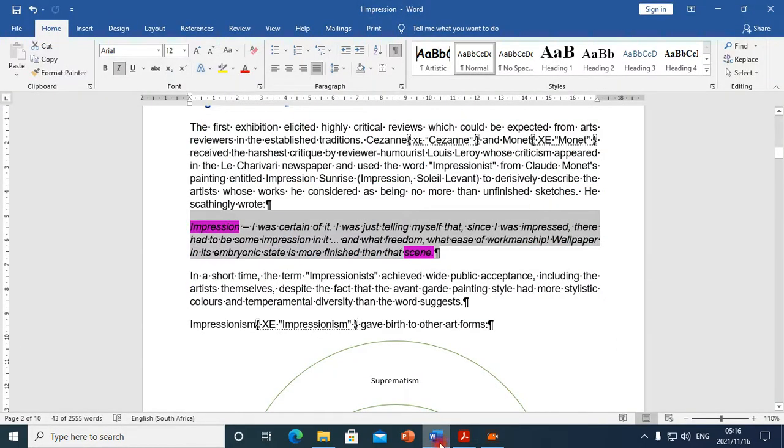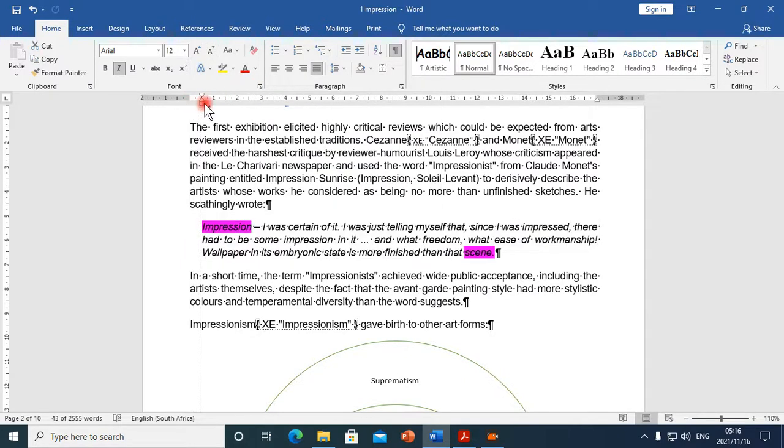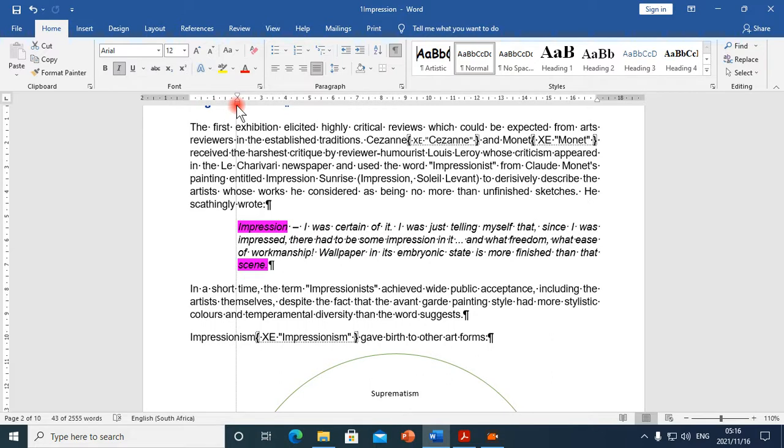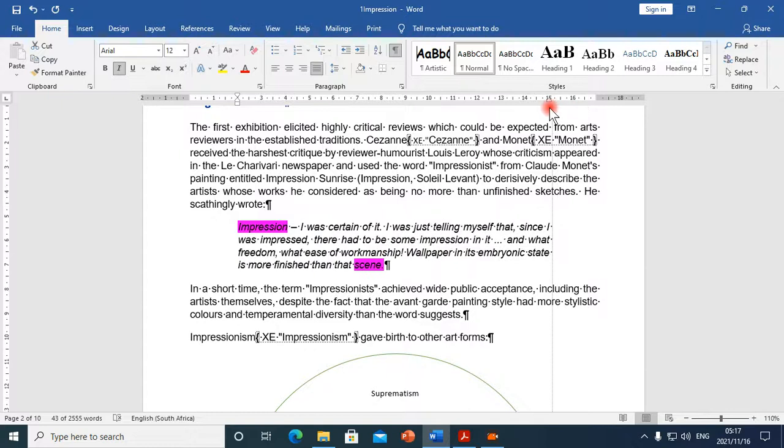Okay, how are you going to do that? You are going to set the indent. You can drag, since you have already selected the text, the left marker to the right so that it indents. Then you drag this one from the right to the left and put it on 15. This is what they want us to do.